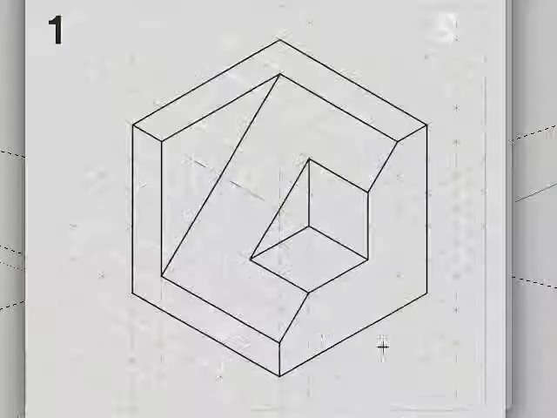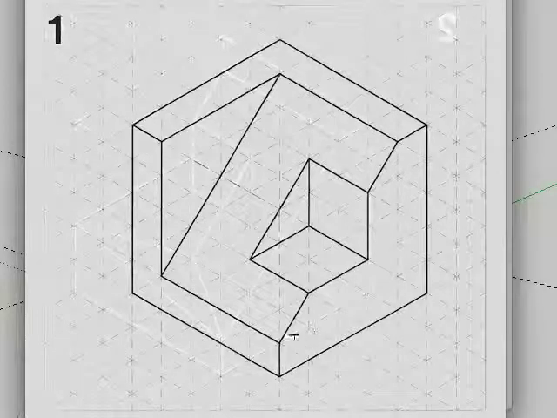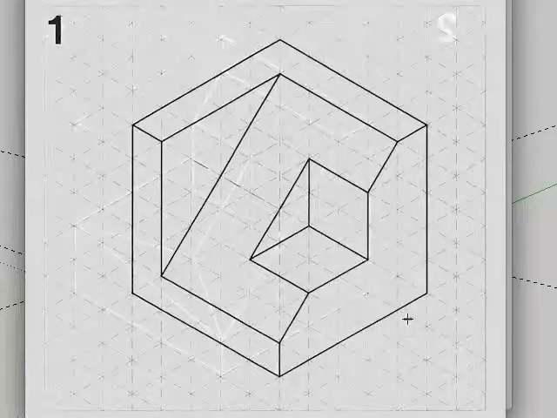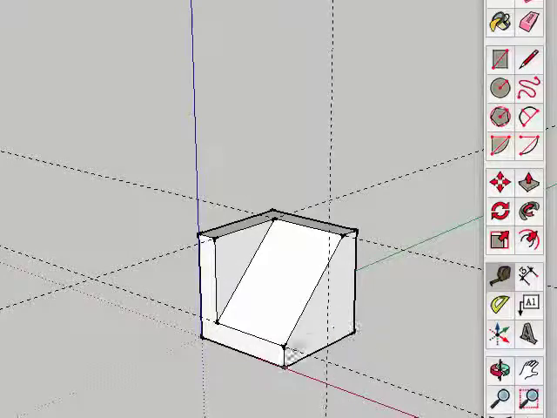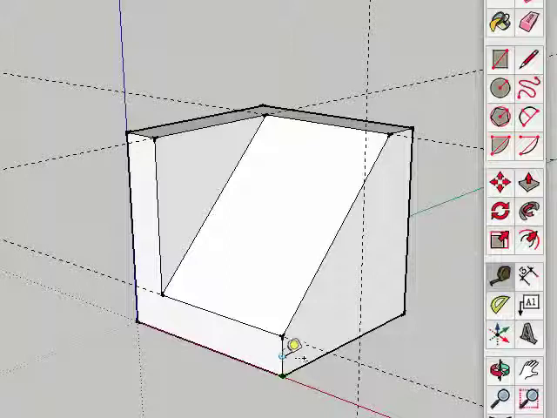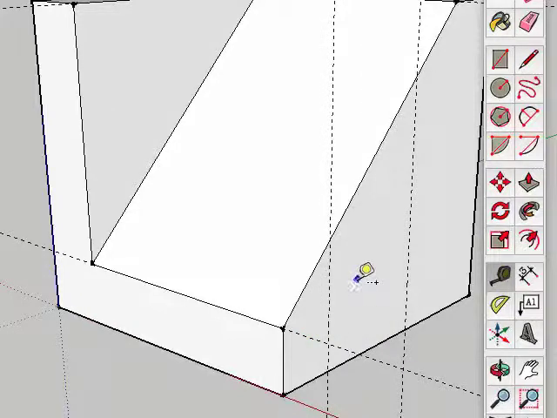Now the next thing I need to do is this little cutout section here. I know that this cutout section starts 1 cube from this corner, and this cutout section here starts 2 cubes. If I go across, 1 was that point there, 2 is that point there. So what I'm going to do is again get my tape measure. I said it was 2 cubes from the back, so that's 20. And I said it was 1 cube from the front. This might be a little bit difficult, so I'll zoom in just a little bit. Remember, I don't want to get on the midpoint. Sorry, I've got to zoom in quite close this time. So I'll zoom back out a little bit.